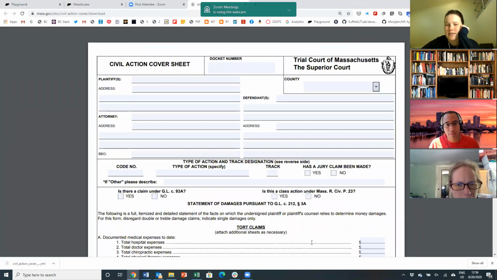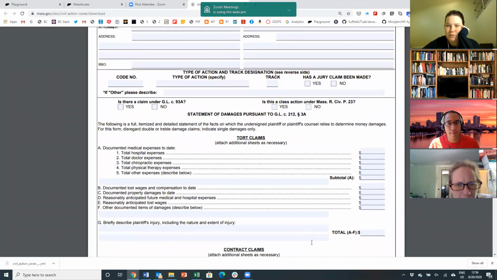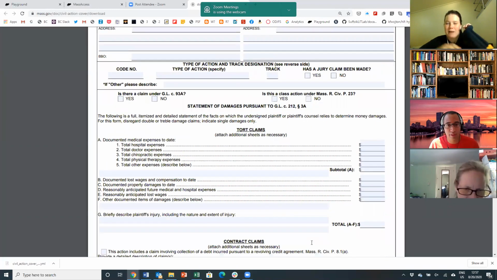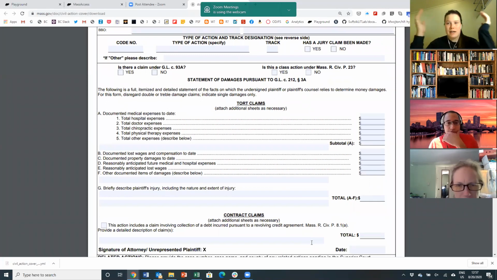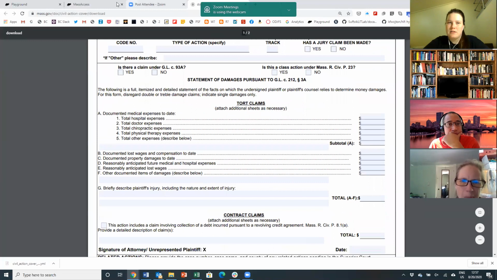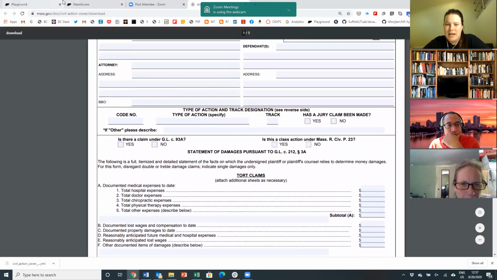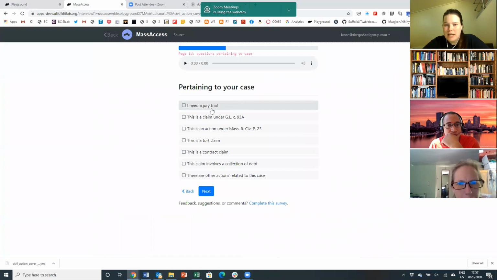And then the other thing is that we didn't want the user to have to click through all the questions about tort claims and contract claims if they didn't have a tort claim or contract claim. So we kind of gathered, and because it's an attorney again, or in our mind it's generally going to be an attorney, we have all of those on one page so that they can quickly identify what they need to complete. So I think the first 3 are simple checkboxes, so they're not actually linked to any further questions. But tort claims, contract claims, and related actions, so those all link to further questions.